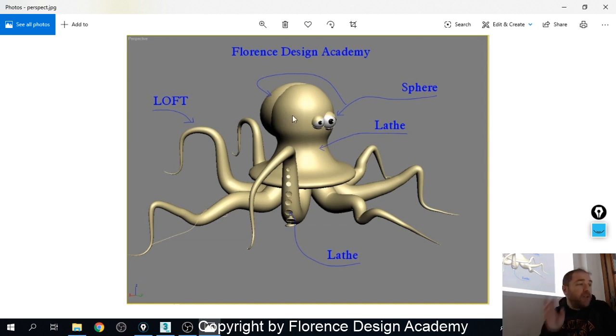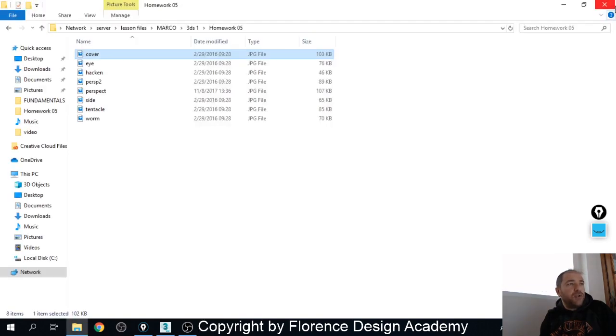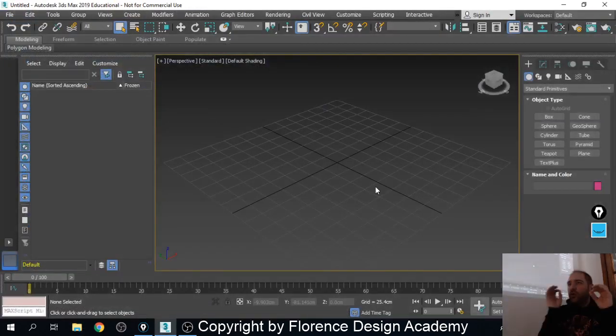So believe it or not, we have to discover these two tools only today. They are two additional tools that will turn shapes, so 2D drawings, into 3D objects, but they have completely different workflows.